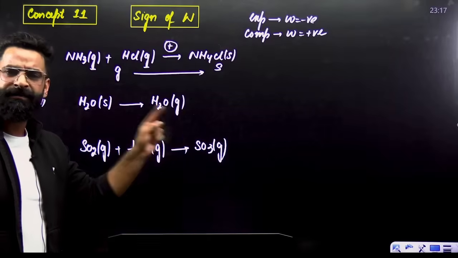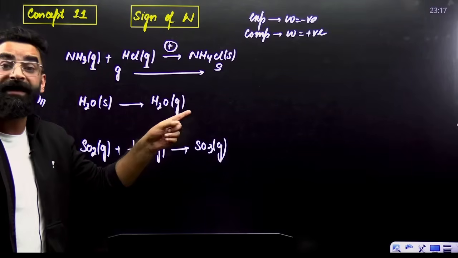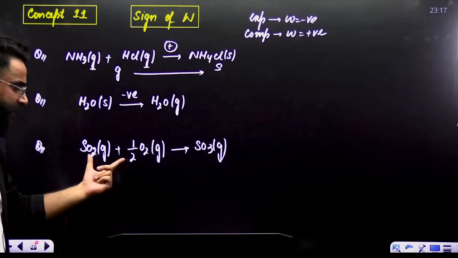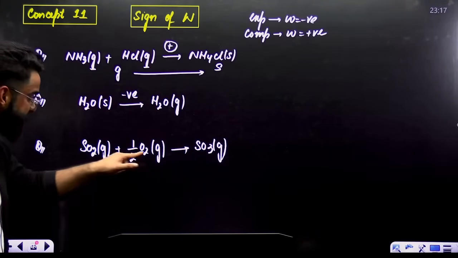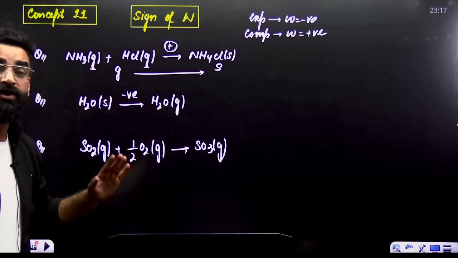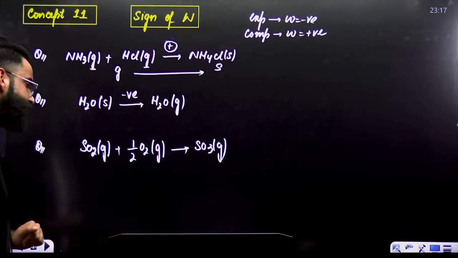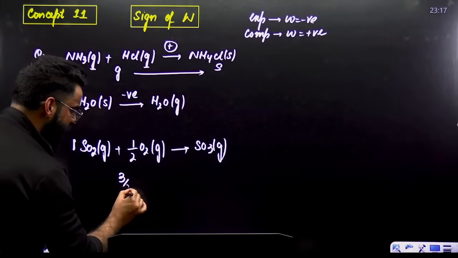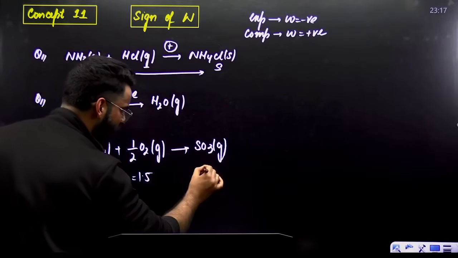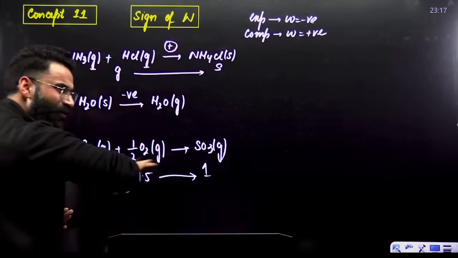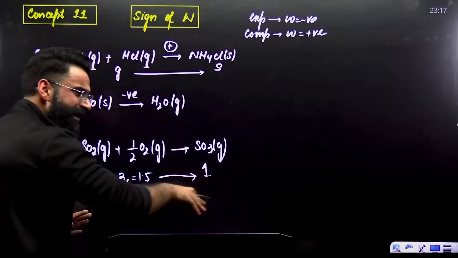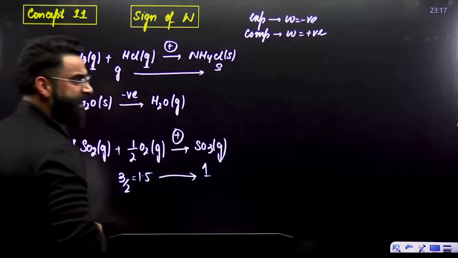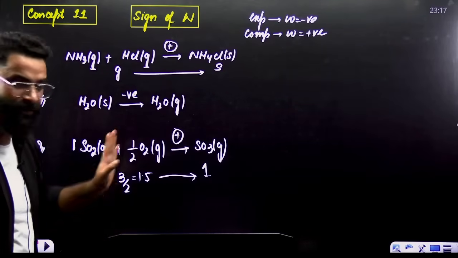Solid getting converted into gas. That means expansion. W negative. Right? Similarly, if you look carefully, in this particular case, this is in gaseous phase, this is in gaseous phase, even this is in gaseous phase. So you cannot decide on the basis of state. What do you do? Count the gaseous moles on the left side. It is 1 plus 1 by 2, that is 3 by 2, which means 1.5. On this side, 1. So what is happening to gaseous moles? Gaseous moles are decreasing. If gaseous moles are decreasing, that means volume will also be decreasing. Volume decreasing means compression. Whenever there is compression, work is done on the system. W value is taken as positive. So W is positive here, right?